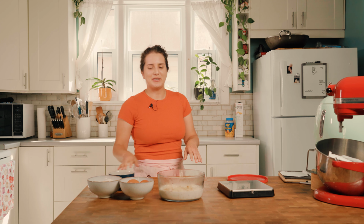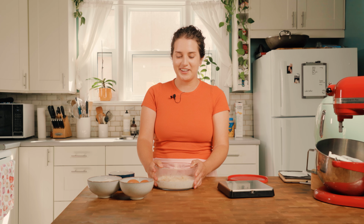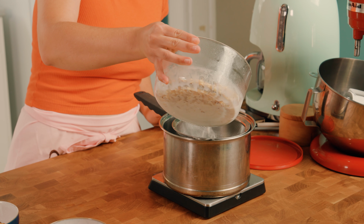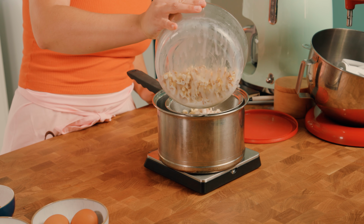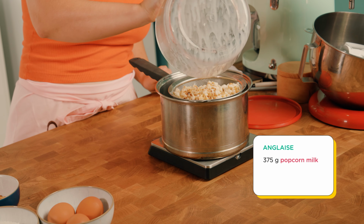This is why ice cream is so fun to play with, because all you have to do for a lot of it is just infusing a flavor into the milk, and it's crazy. I want to strain out, obviously, the popcorn into my pot. So I need 375 grams of milk.